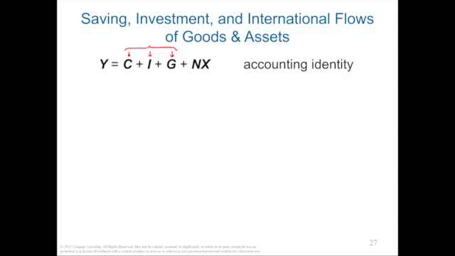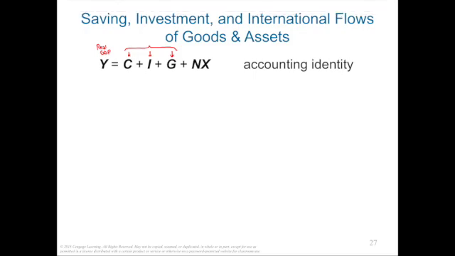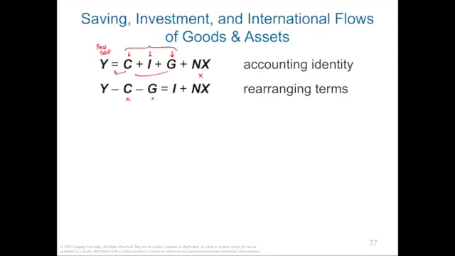In an open economy, part of the real GDP that is produced does not go only to domestic consumption, domestic investment, and domestic government expenditure, but also abroad, in the form of net export. Let us rearrange this equation. Particularly, let us bring consumption and government expenditure to the left-hand side. What we have here is that whatever amount of output or GDP is not consumed by the consumer or the government goes in terms of domestic investment or net export.